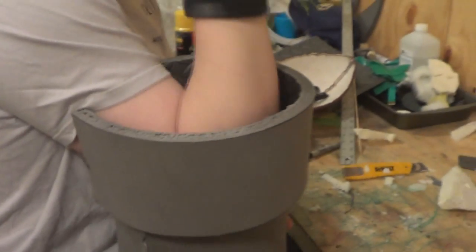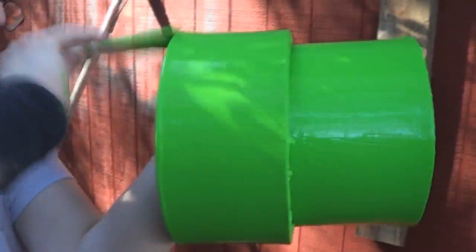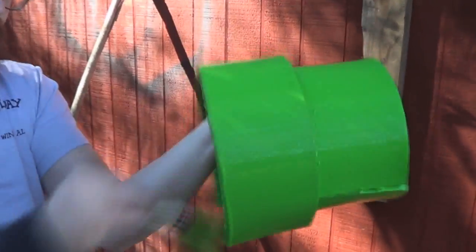Now, at this point, I keep holding it up to my body, making sure I know the placement and the feel. And now we're going to take that bad boy outside and give it a nice coat of green paint. And we will be done with making the warp pipe.